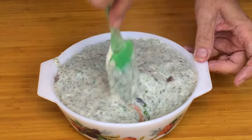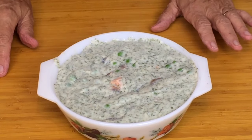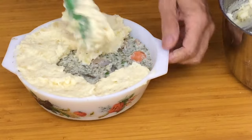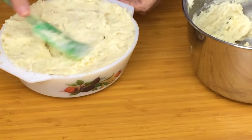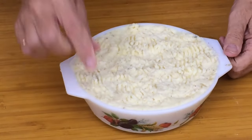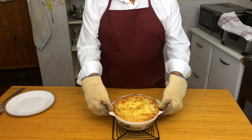Make sure the fish underneath is well coated, then leave that to cool down before putting the potato on. That's the next step — cover the top with the mashed potato, then rough up the top with a fork. If you want, you can put a little bit of butter on top. Put that in the oven now at about 180 degrees for 45 to 50 minutes. And here we are 50 minutes later — beautiful!